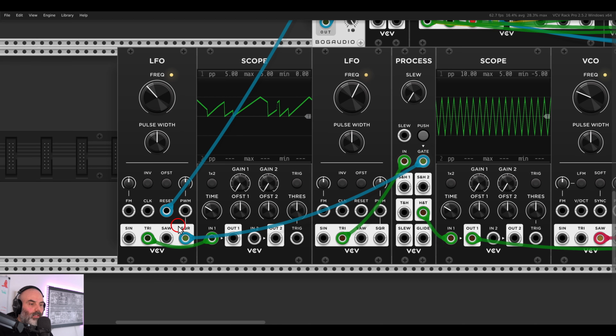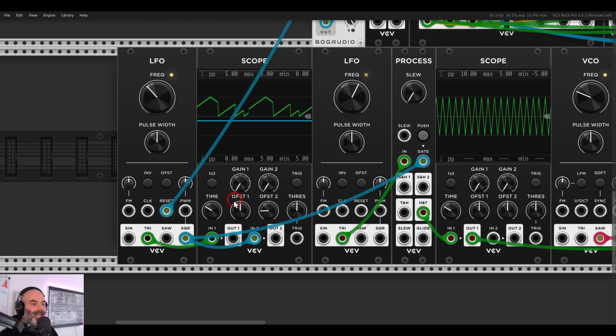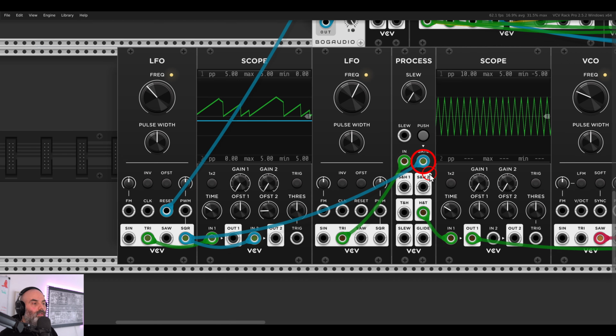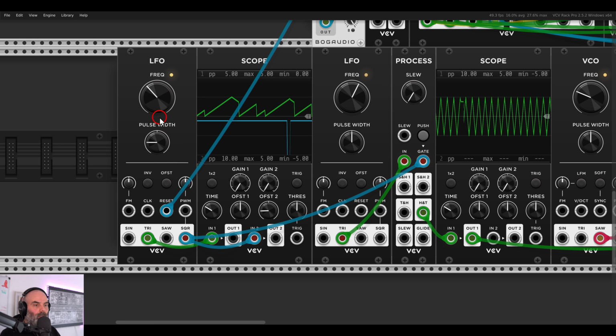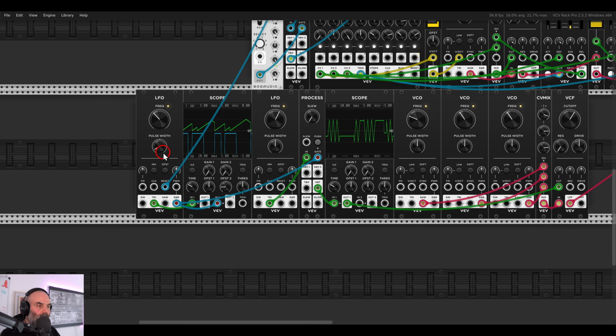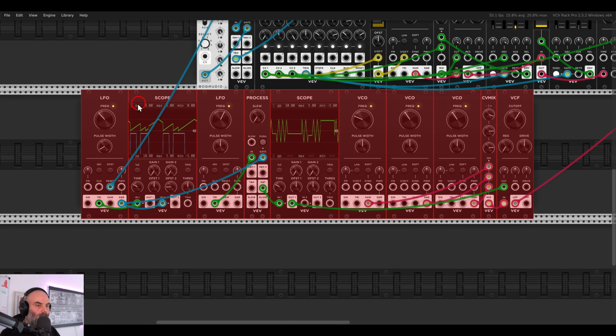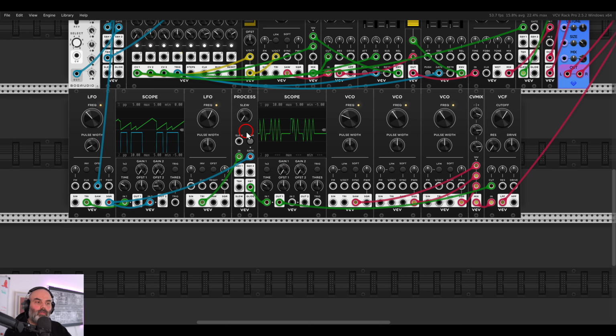And of course, because I'm using the square output, I can also show you on the second channel here on the scope, the length of the gate will also have a lot of control on how long the LFO is actually going through, right? Because as long as the gate is high, the LFO will go through. So if I make this shorter, now we get an interesting rhythm. And it's also more or less related to the sequence because we are using the sequence to reset the LFO, right? This scope we don't need anymore.